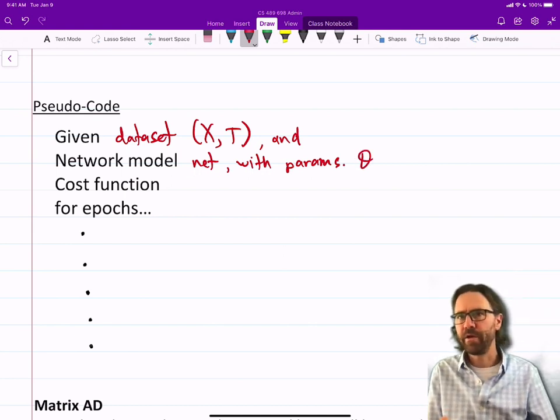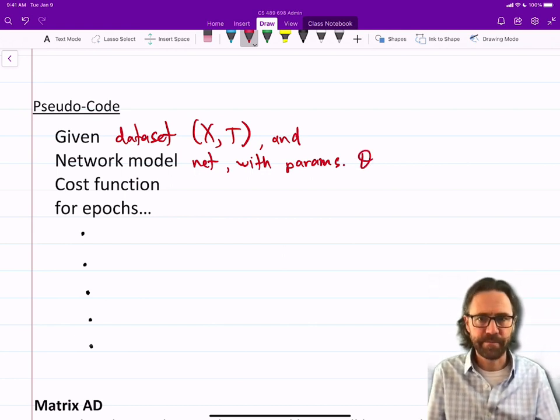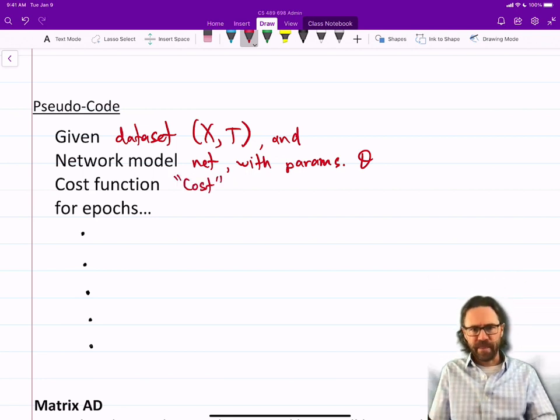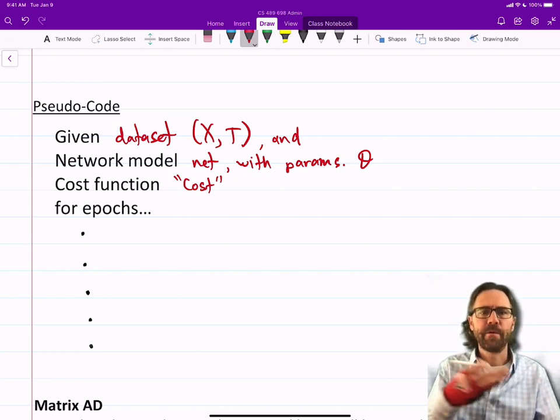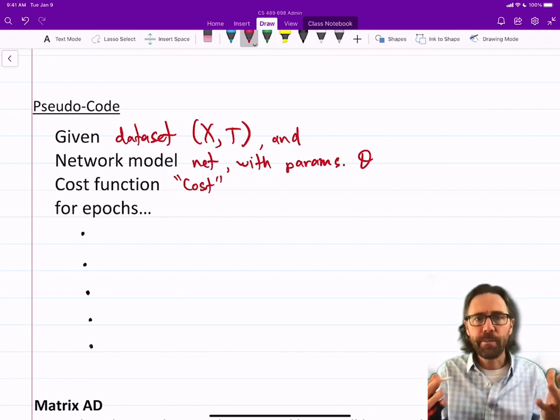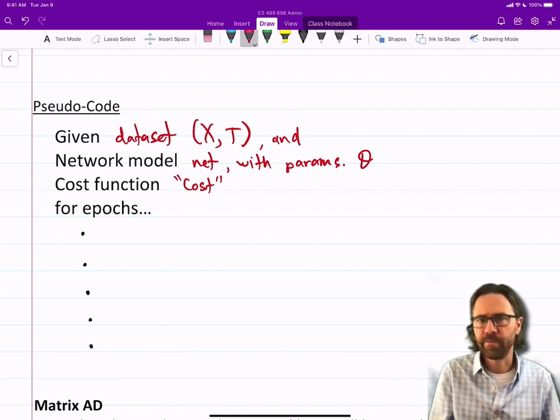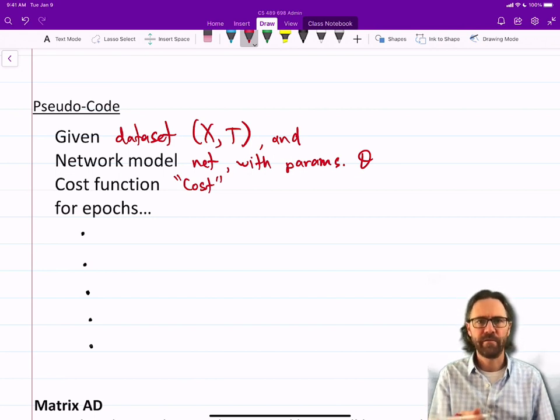That will be all the connection weights and biases, and a cost function, which I'll call simply cost. Then, once that's all set up, we run through a bunch of epochs. Each epoch is running through the entire data set once and adding up the gradient, or basically computing the gradient of the expected cost over the data set.